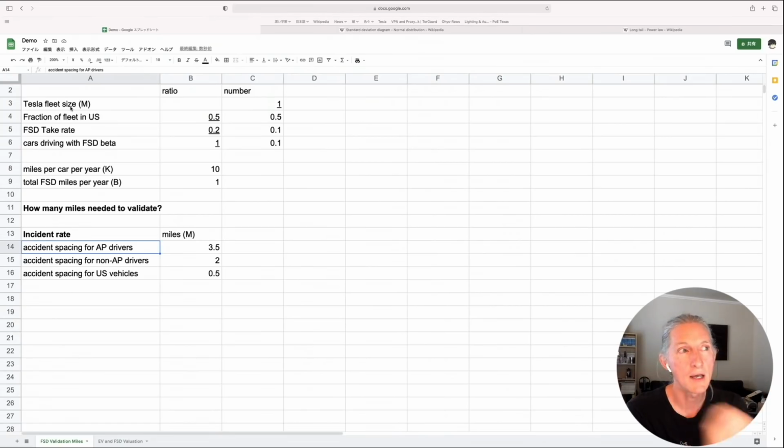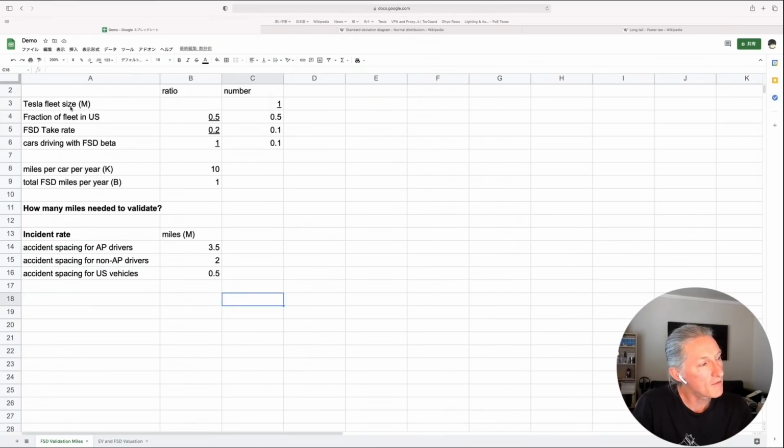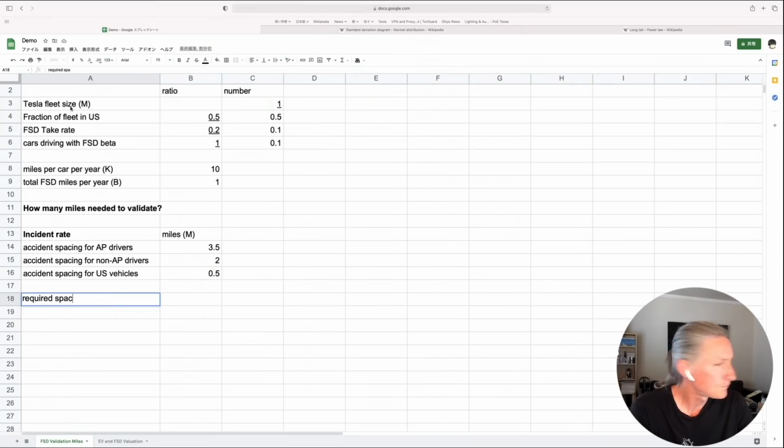But right now, we're just going to look at incidents or accidents. Let's assume that Tesla's using the same metric for an accident that they use in the other data that they propose. So let's ask the question: if this was the comparison basis, how long would it take to do that? How many? And you could have spacing if 10x human.